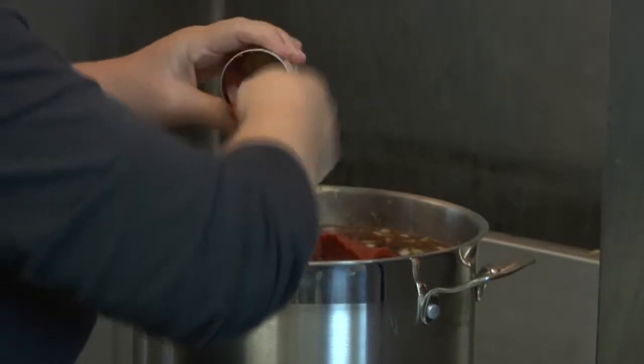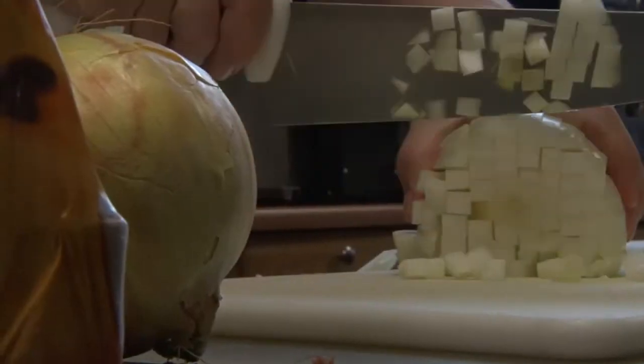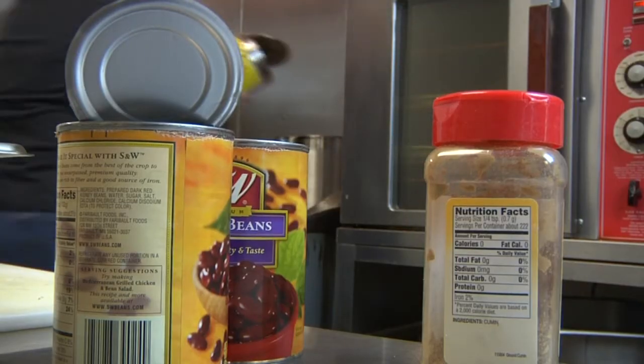We got the French toast all ready to go and then it was time to get the chili cooking. The chili I made today I'm hoping to enter in a contest this weekend. We make chili here, we make our own soups — on a daily basis we're making soup or chili for our lunch crowd. The chili is very simple: it's ground beef, onions, celery, V8 juice — that's our big secret — tomato paste, tomatoes, lots of different types of beans, and lime juice. The big secret is the lime juice that we put in at the end.